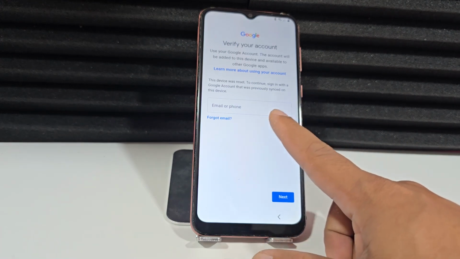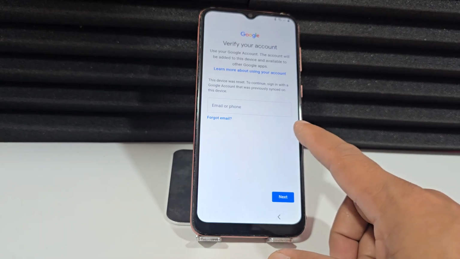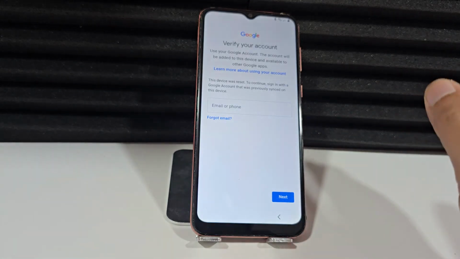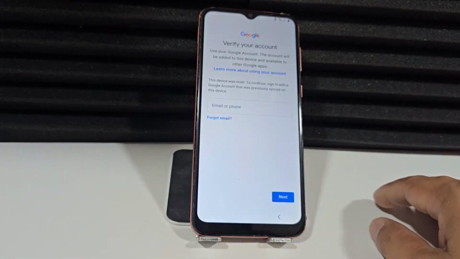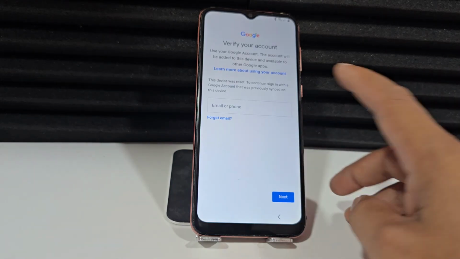In that email, we add the phone number. Click next, and we receive a recovery code. This also gives us the option to fix and recover our device. That would be the other alternative. But let's say you don't remember any of that. Then you have to do the following.